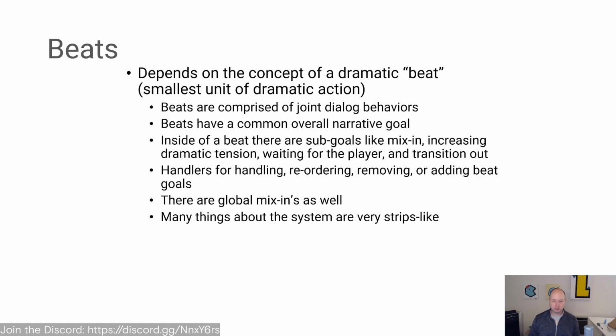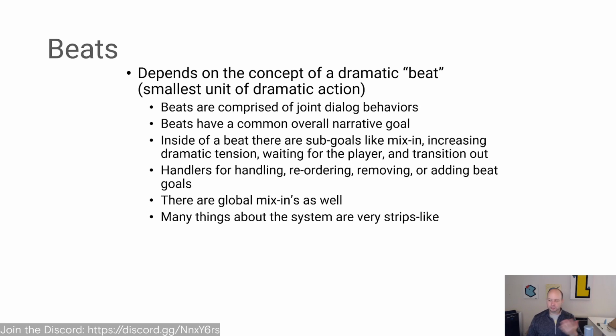It depends on this concept of what's called beats, or a unit of dramatic action, and these are comprised of joint dialogue behavior. So when you choose a bit of dialogue and there's a response to that, and there's an overall goal, and there are sub goals mixed in, handlers for the reordering or moving of different beat goals and so on, and these things get mixed together, and you get this emergent experience.